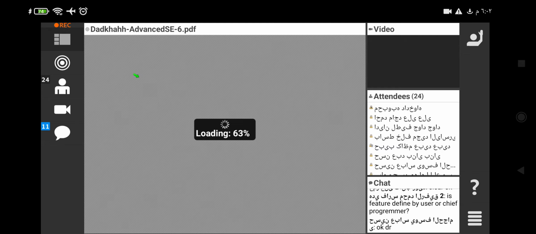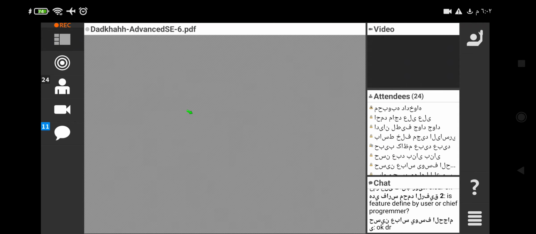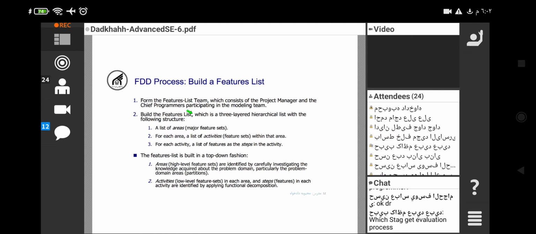Here in building the feature list, we define a feature list team. The feature list team includes the project manager and also the chief programmer. Okay, but we get help from the users to create the list of features.